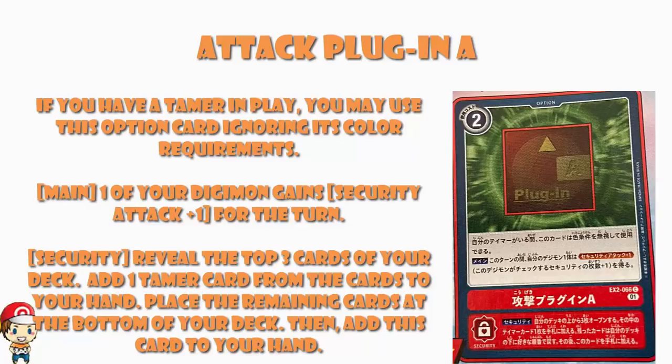Also, as a security, you reveal the top 3 cards of your deck, add a Tamer card from them to your hand, and then add this card to your hand. Getting ready for the future. This has the potential to be an absolutely full-on broken option card, because giving any of your Digimon security attack +1, I cannot be the only person that thinks that sounds ridiculous.